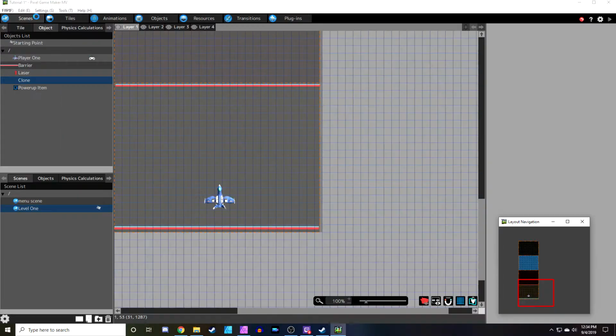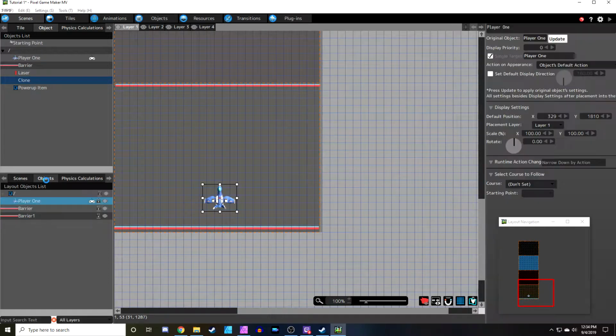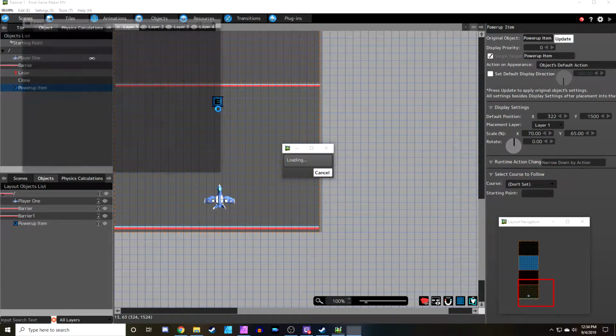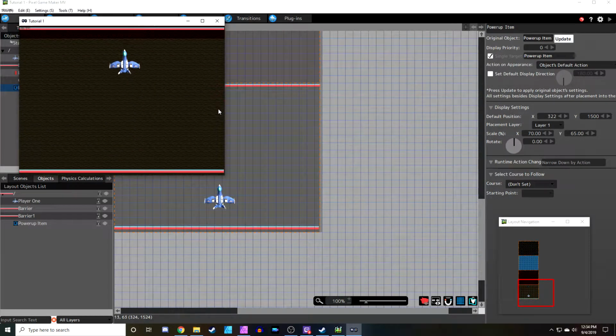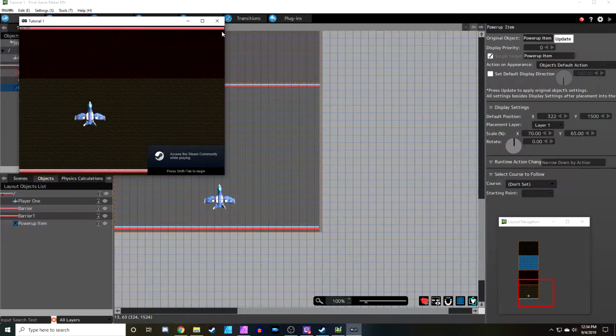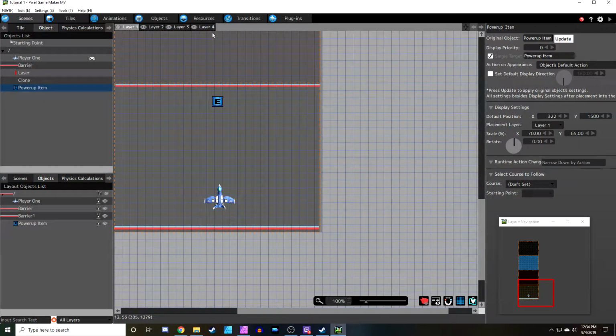So we're going to go to the scenes, go to objects, our power up item, and let's shrink this little guy down. Now, when we hit play, if our ship runs into it, it should get destroyed. Let's find out. Boop. All done. Super simple. Now what we got to do is give our ship an actual power up.